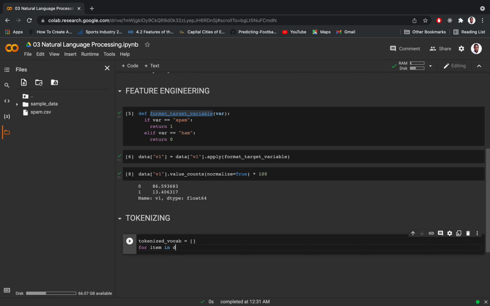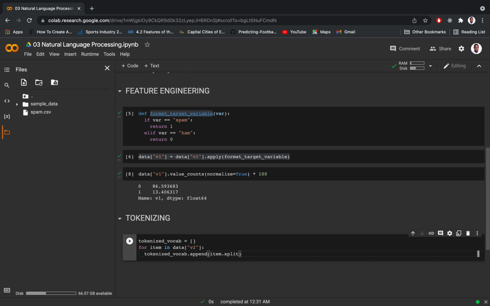So we loop through the data. I remember it was v2, because v1 is our target variable. So it's v2 we loop through, and we call the tokenized vocab dot append. Append is used to add something to a list. Sorry, this was not a dictionary, it's a list. I made a mistake here. So we use append to add to it.